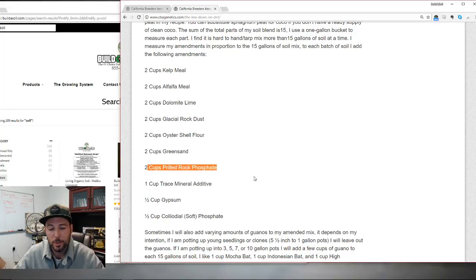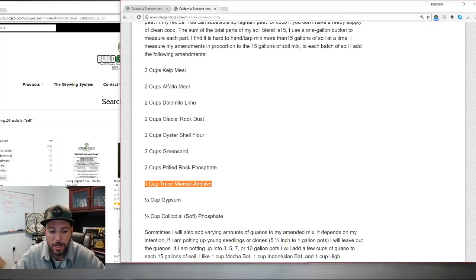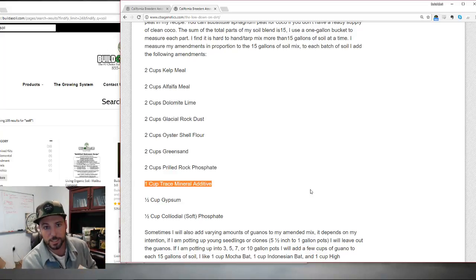Rock phosphate, I don't use anymore because of some of the heavy metals. However, we use fish bone meal to get that phosphorus, and we're able to get heavy metal testing on that to know it's clean. So I hope that helps. Phosphate would be fine as long as you're not adding a ton of it all the time. A trace mineral additive. And so we use kelp, which he does. We also use basalt for trace minerals. And the trace mineral additive, which we also use during the growing cycle, I think I've got it around here, is the Big Six, which is just the six micronutrients that we found most often needed against our soil testing.